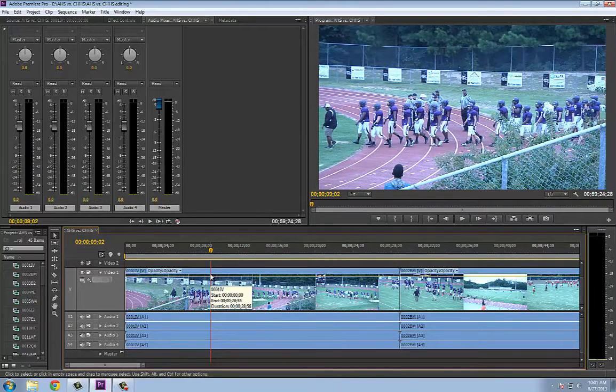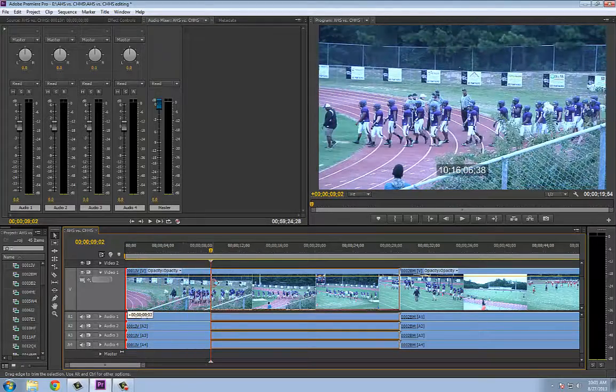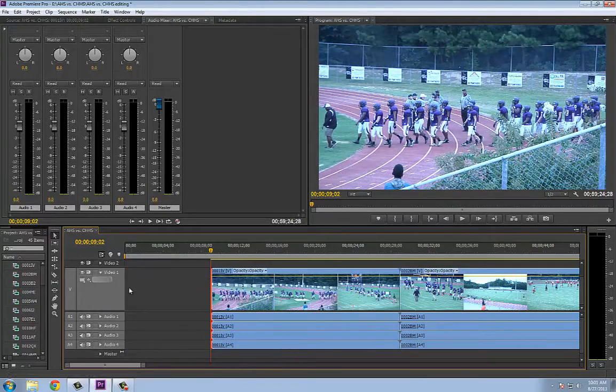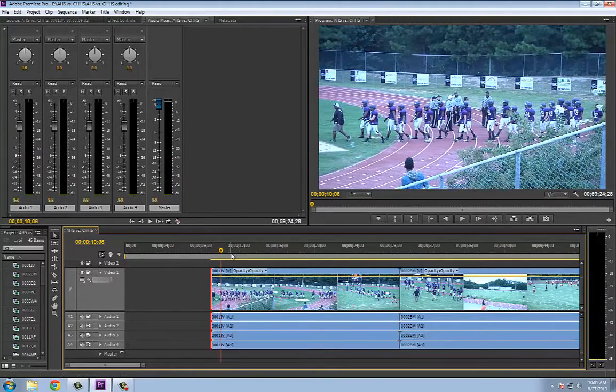You've got two options that are very important. Option one, you can see my mouse is a white arrow right now. I can go to the beginning and it'll turn into a red bracket, and I can click and drag that red bracket to trim off the video. So it has cut the video off here. Now it's black and it goes to this point. Okay, let me undo that.